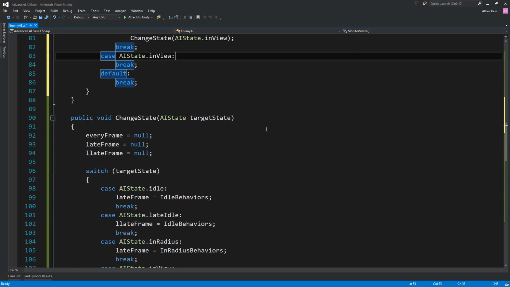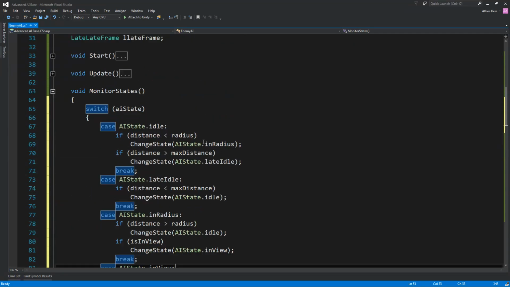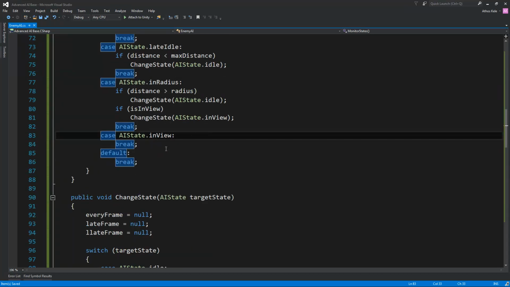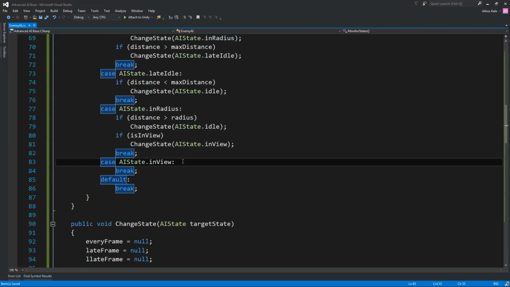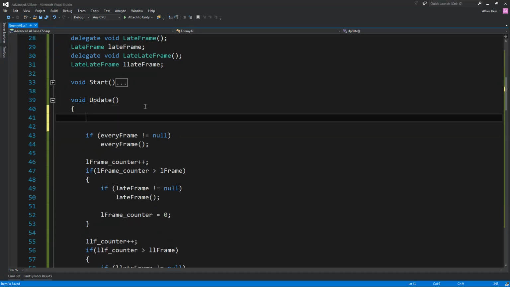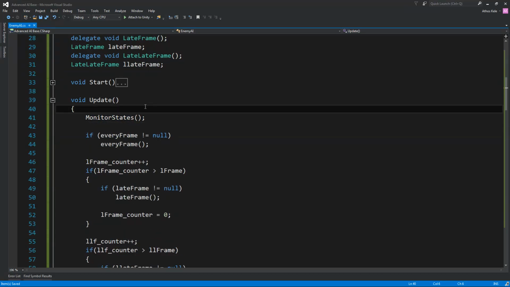And if you are in view, let's just leave it at that. Later, in the next part, we're going to add a counter, we're going to introduce pathfinding, and we're going to add a lot more stuff on this. So let's drop this and start testing it. We can't just drop it from the top.